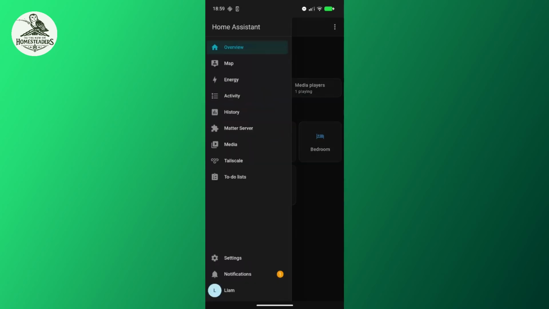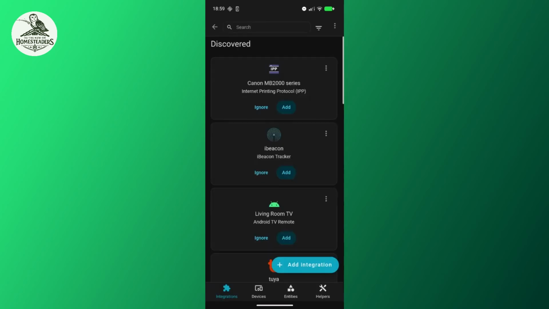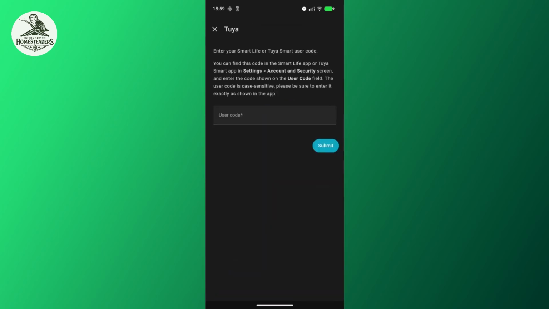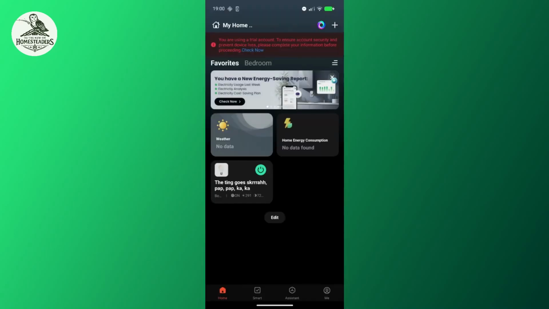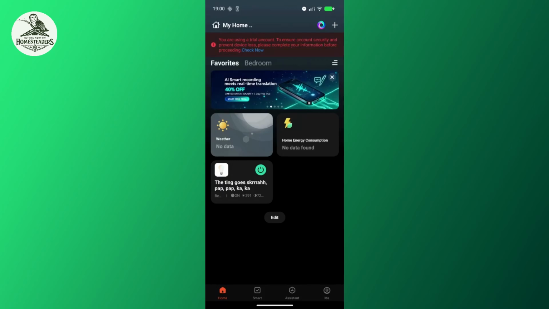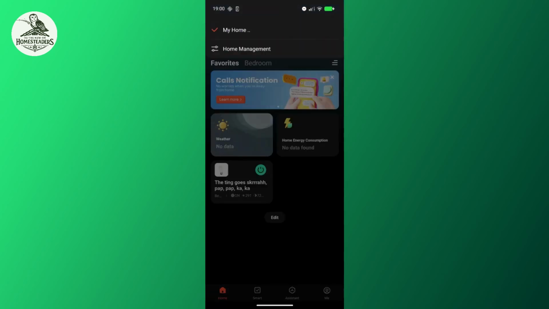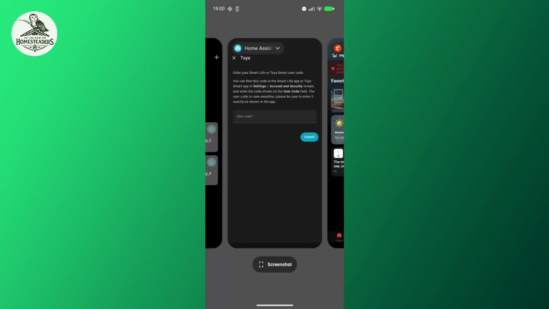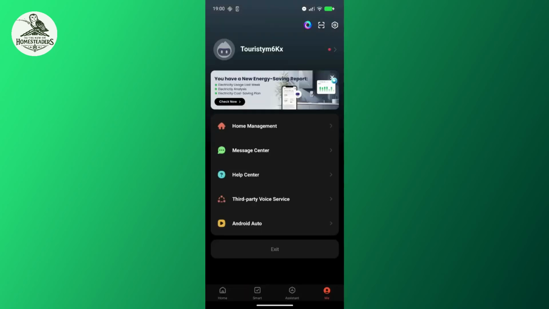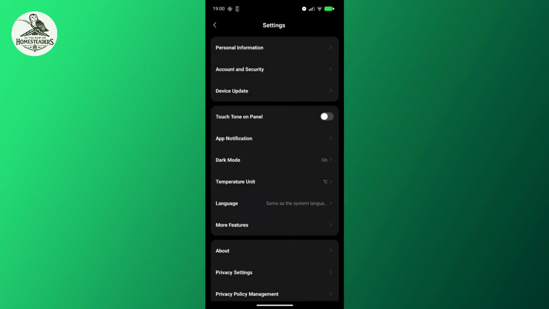Okay, where do I go again? Settings, devices. The Tuya. I have no idea what that's gonna want. Your user code. So do you have the Tuya Smart app? Then you should go there. Like, how old are these devices? Years ago. Okay, so this is old. Okay, so go to the settings. Smart settings, is that settings? Yeah.